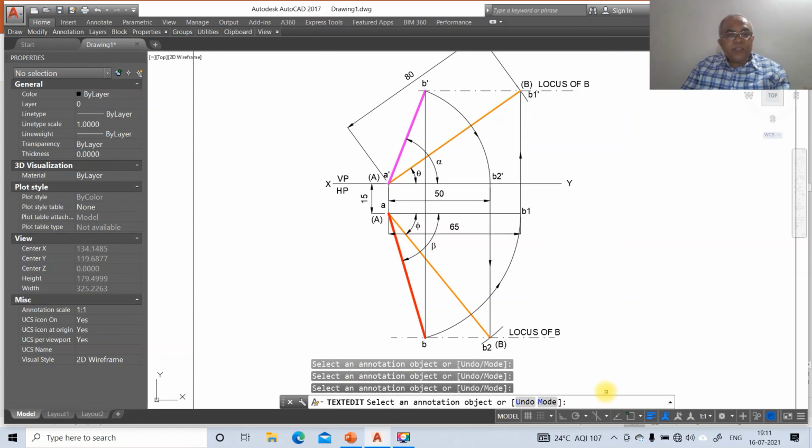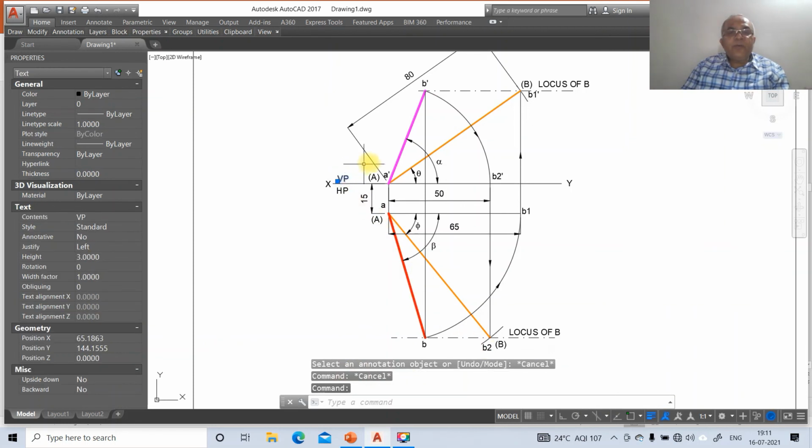Now we need to change the layers. Go to VP, A dash, B1 dash, locus of B, and B dash. Then go to layer, make that as front view, then HP, small letter A, B, B2, locus of B, B1.